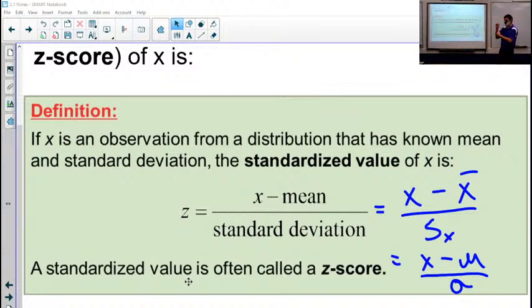While I'm finishing this up, can you put the test scores into list 1 while I finish talking about this? So value minus mean over standard deviation. Remember we had a couple different symbols for mean and standard deviation. Value minus mean is x bar, and then we can use s sub x for standard deviation. Or value minus mean, where mean is mu, over standard deviation, which would be sigma.